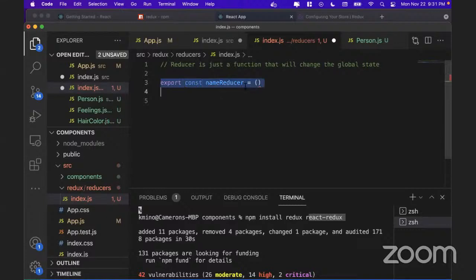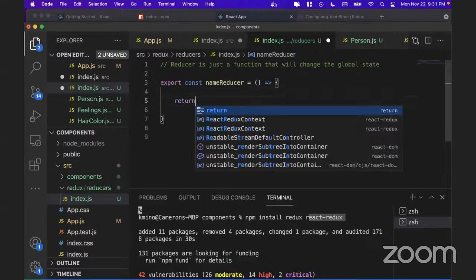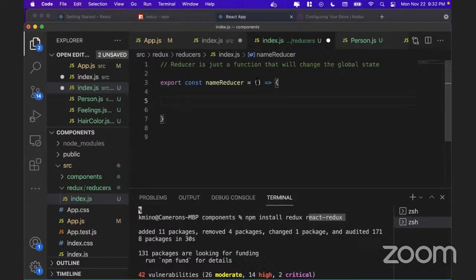So essentially what this reducer does is it creates a function that is going to return something very simple. All it needs to return is what the state should be for the application, right? State is a JavaScript object. It's typically represented as an object with key value pairs, but you can also return it as an array or whatever you want. But for the sake of clarity, we always think about our state as an object. So I'm gonna mess around with a state that is structured like an object.